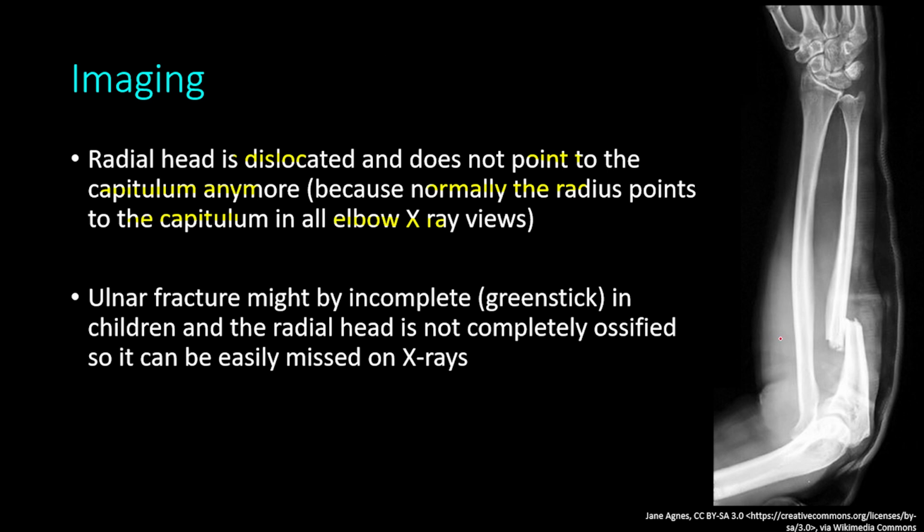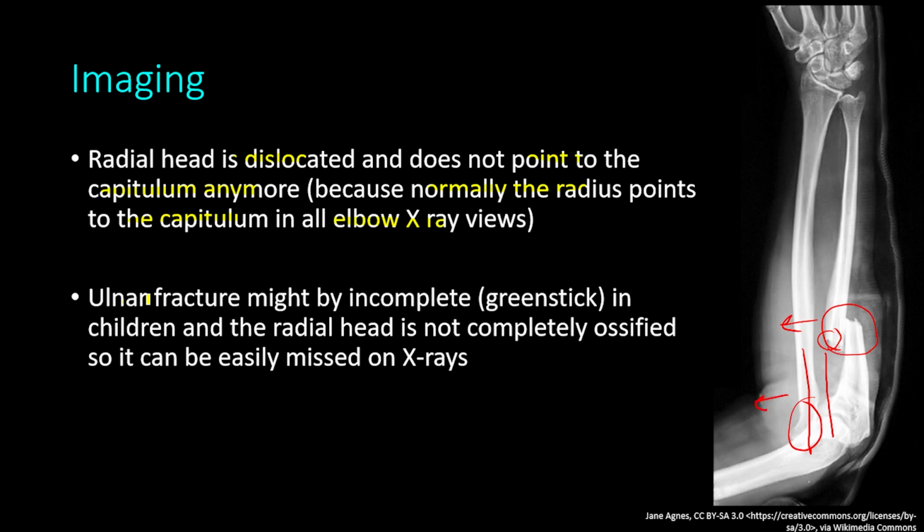capitulum anymore. And here we have a radiograph showing a lateral view of the forearm, and we can see that we have an ulnar fracture. It's very obvious. The apex of the angle is pointing anteriorly, and we also have a radial head dislocation. So if we draw the radiocapitellar line, we can see that the line does not cross the capitulum. The line normally should be like that. But in case of the radial head dislocation, it does not cross the capitulum, meaning the elbow is dislocated, and in this case it is dislocated anteriorly.